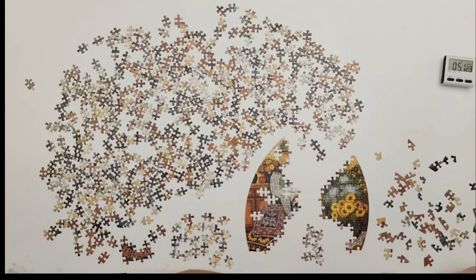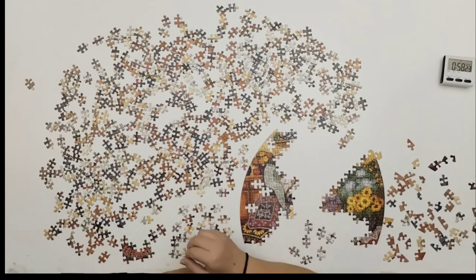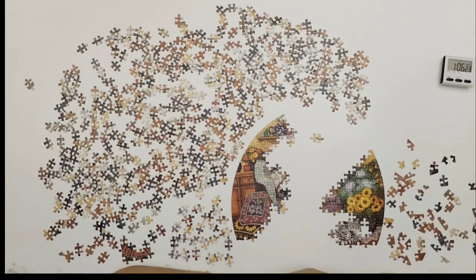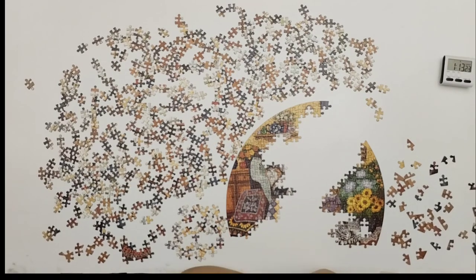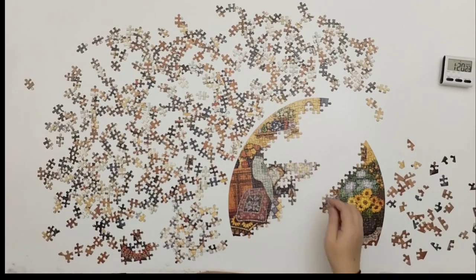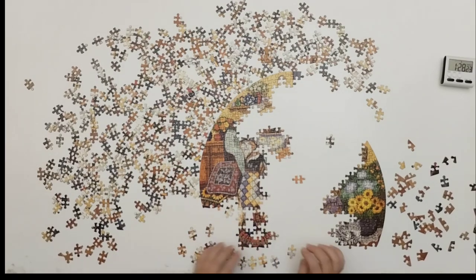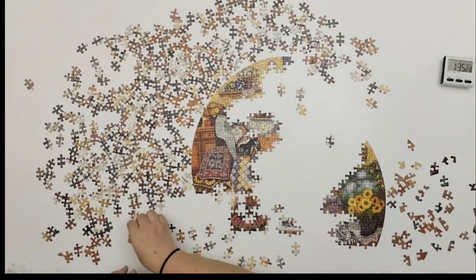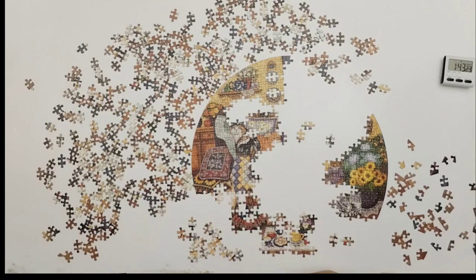It didn't take away from the enjoyment even though it was not what I expected. The artwork made this very enjoyable. There were so many different colors and textures — quilts and pillows and fabric. The cats, the teddy bears — every teddy bear was dressed differently. So again this is the most beautiful artwork. I enjoyed the puzzle so much even though it was different. The colorful cat with the white and the brown and the black is probably the part I struggled with the most because of the fur, but it was only about 10 pieces to complete that cat so it wasn't a big deal.